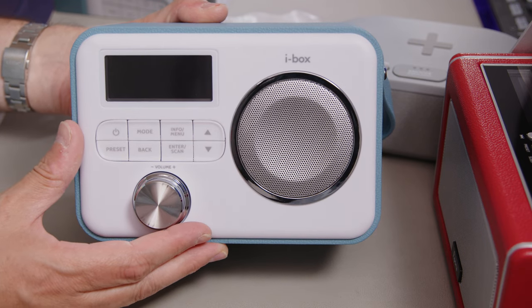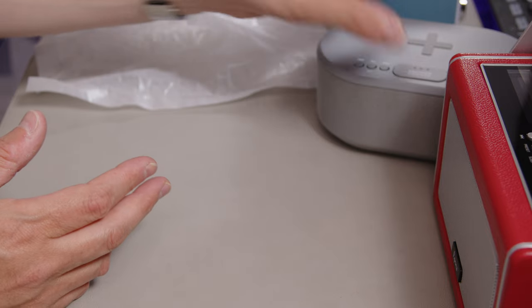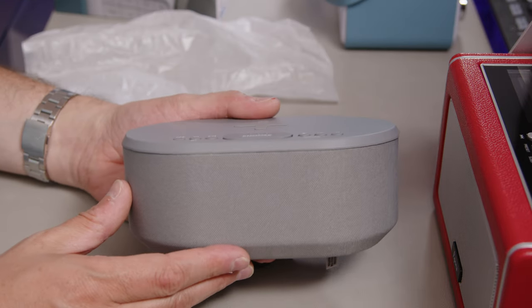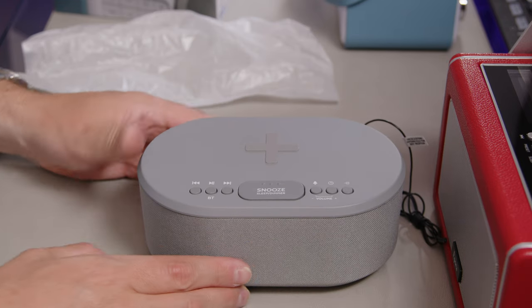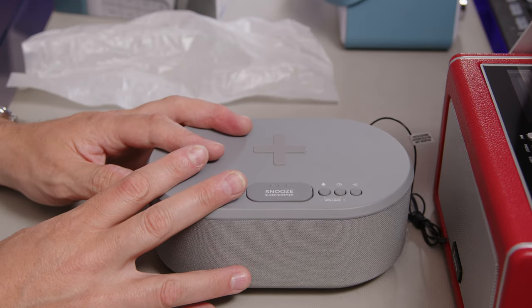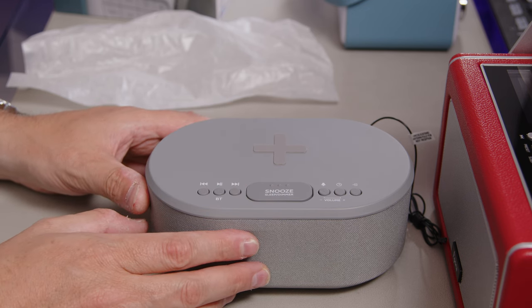This one is your kind of classic DAB style, sort of pure DAB style, like when DAB radios first came out, however many years ago. And this one's just an FM radio for a radio clock. Quite a nice, neat design. Just a shame it's only FM. So there we go. That's a quick unboxing and first impressions of these iBox radios.